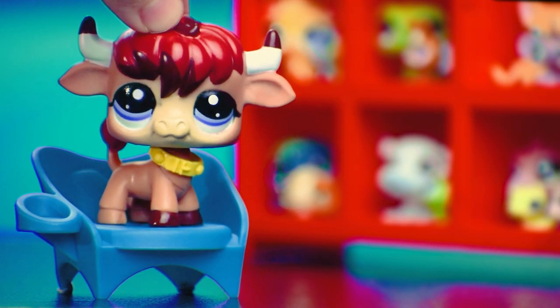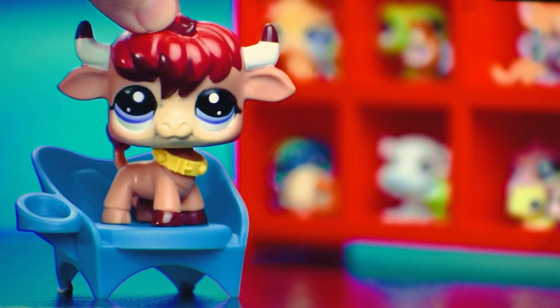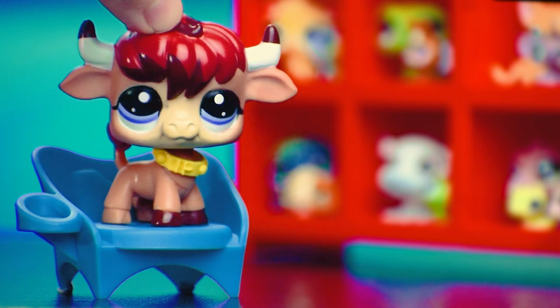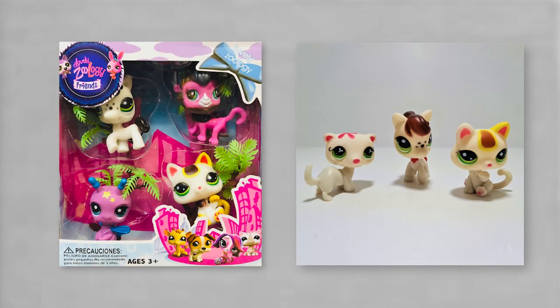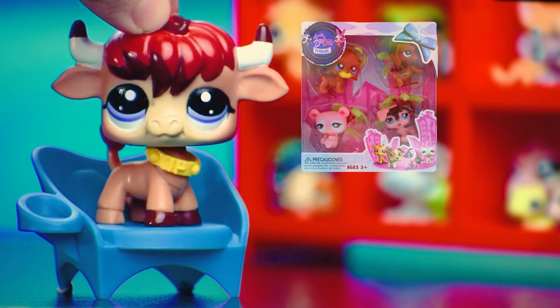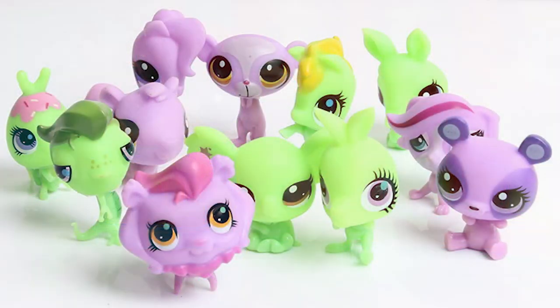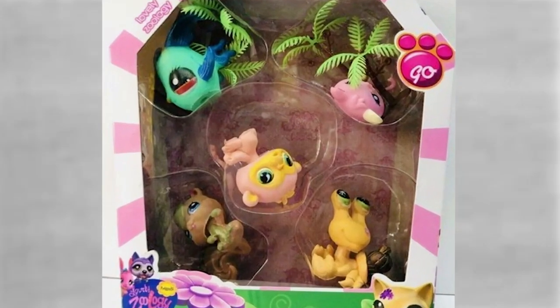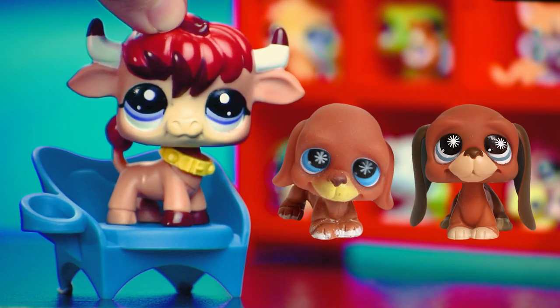Speaking of Lovely, there was also Lovely Zoology Friends. To be honest, they seemed just like the Lovely Pet Show pets, just with a different name — same weird tree thing, some of the same pets. It's interesting because they have kind of a mix of G2 and G3 LPS, even though most people didn't even like G3. And why are they packaged upside down? Also, this basset hound has different ears than the real LPS version for some reason.